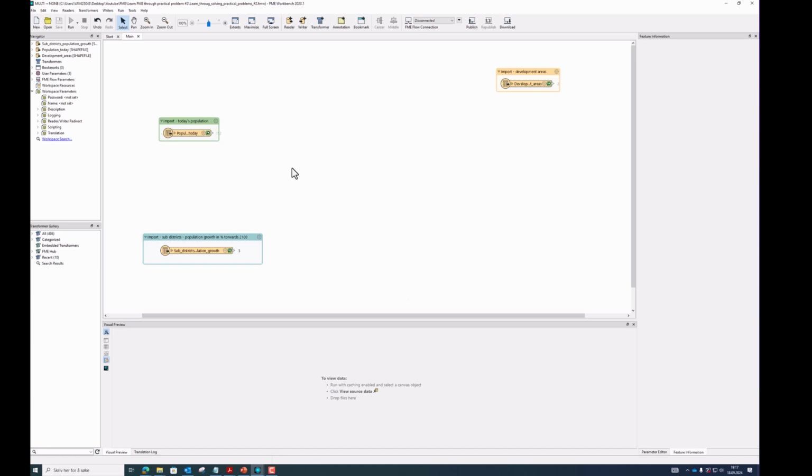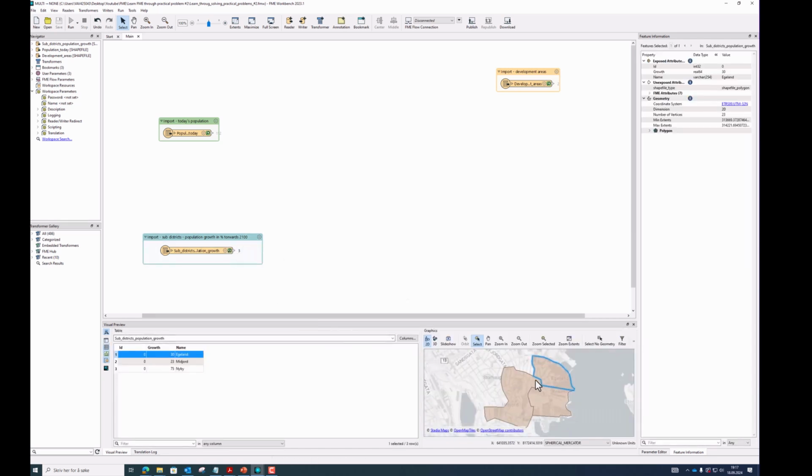So here we are back in FME, and I have just imported the data. If you're not sure how we do that, I suggest you watch the previous videos in my FME series. I have made some bookmarks to keep track of things, but for the transformers I will just use the annotation to list everything we do.